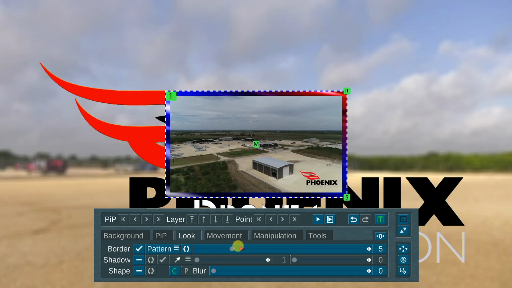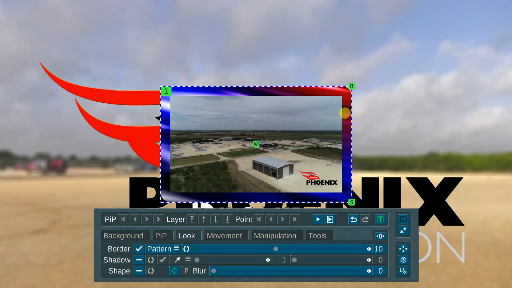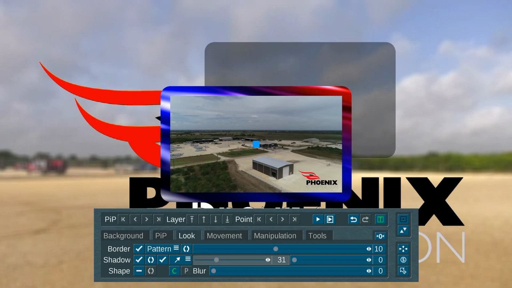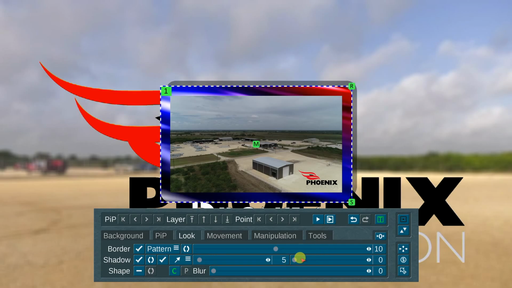And then of course you could change the size of the border. Let's put it to about 10. It puts a nice thick border with a nice little image inside there from the media pool. Okay, and we could also add a shadow to the PIP. And you can select the distance of the shadow from the image itself. About 5. And then of course here's where you select the blur. Puts a nice softening blur to the actual shadow itself.